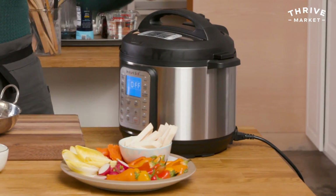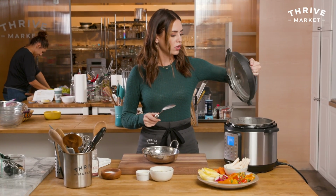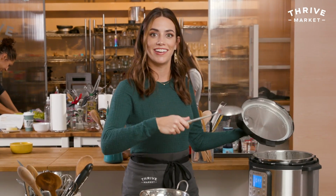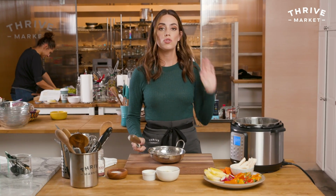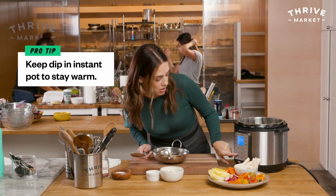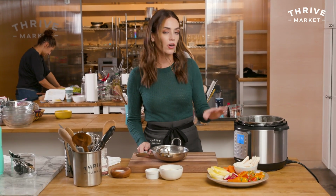This cooked for 7 minutes. I quick released it. Woo! Oh my gosh, it looks great. Okay, no, I'm gonna move that so you can see, right? I found the spoon that I hate, but it's the only one that works. Okay, so you can serve this directly out of the pot, like I said. Keep it warm. Literally, there's a keep warm button. So you can hit keep warm and put out your crudité and people can just go boop, boop, boop.